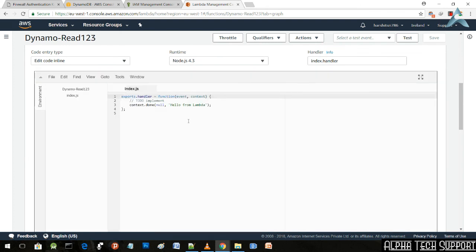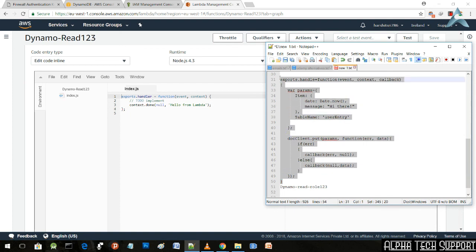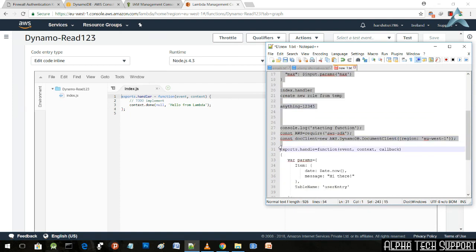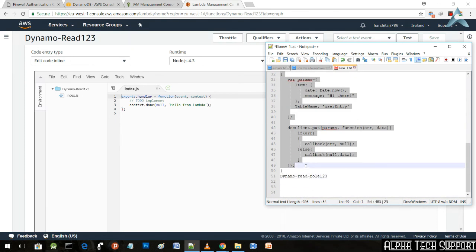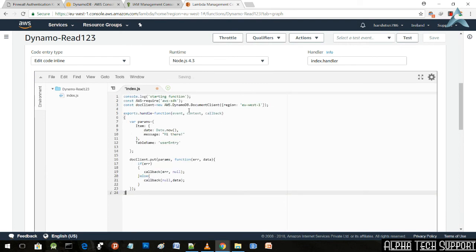So what we are going to write here, I have written it earlier. We simply need to create a connection to DynamoDB using AWS SDK. We can also do this from the command line.